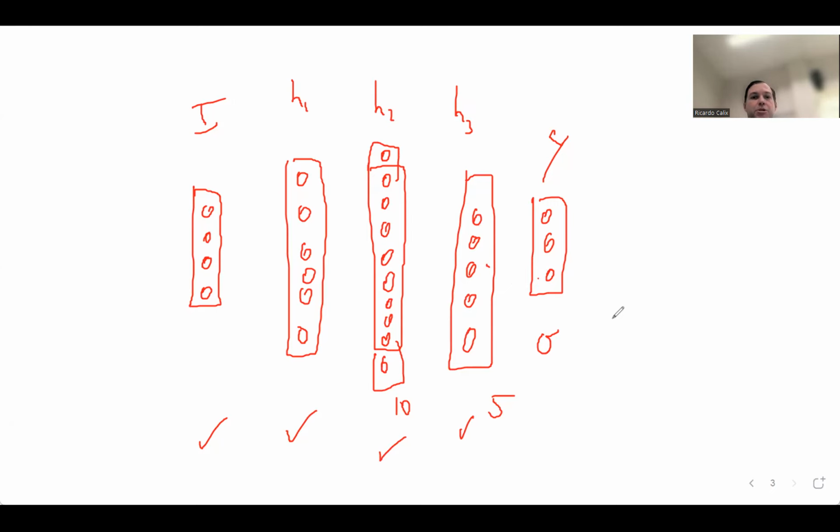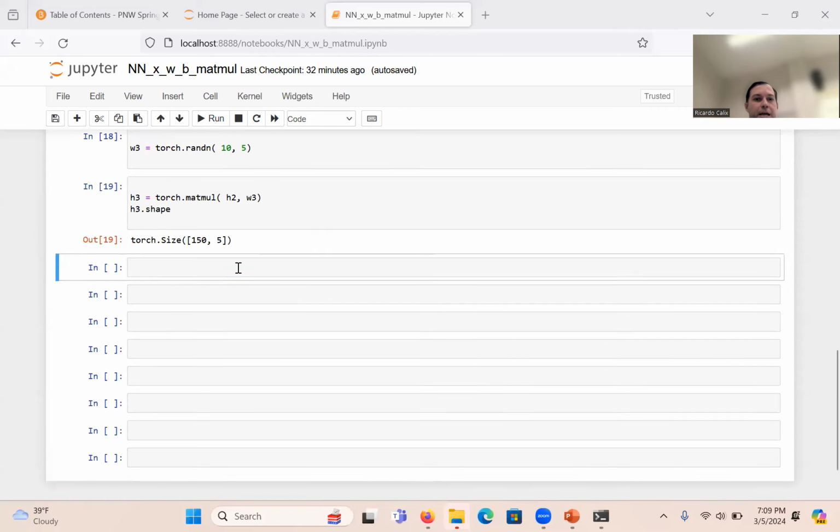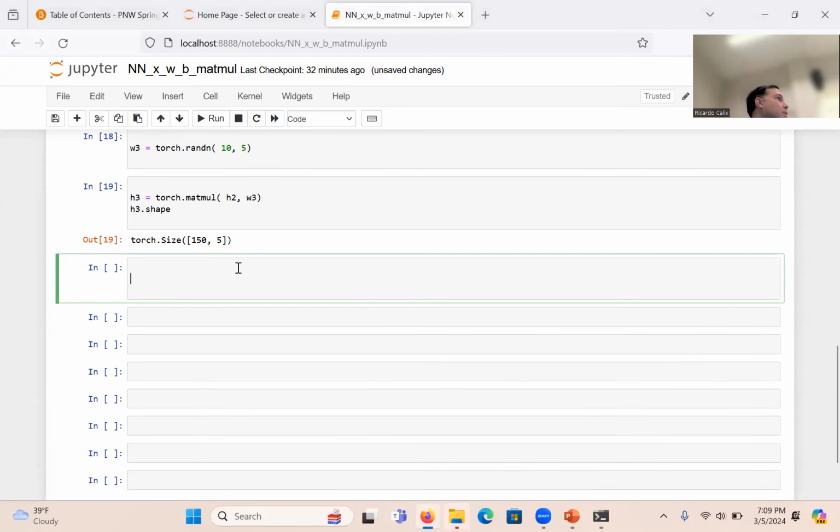So I'm going to hit stop share here, go back to share screen. Hopefully this is now pretty easy for you. We're going to call this Y, torch.matmul. This is going to be H3, the data from the last hidden layer, times, let's call it W4.